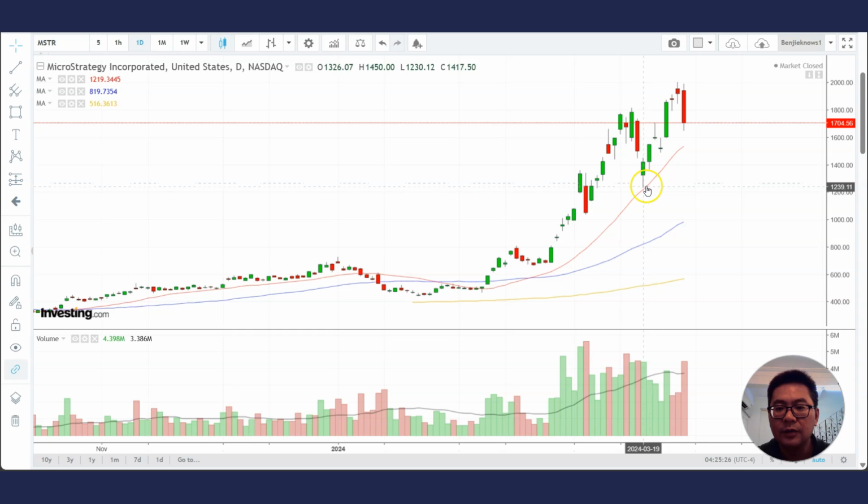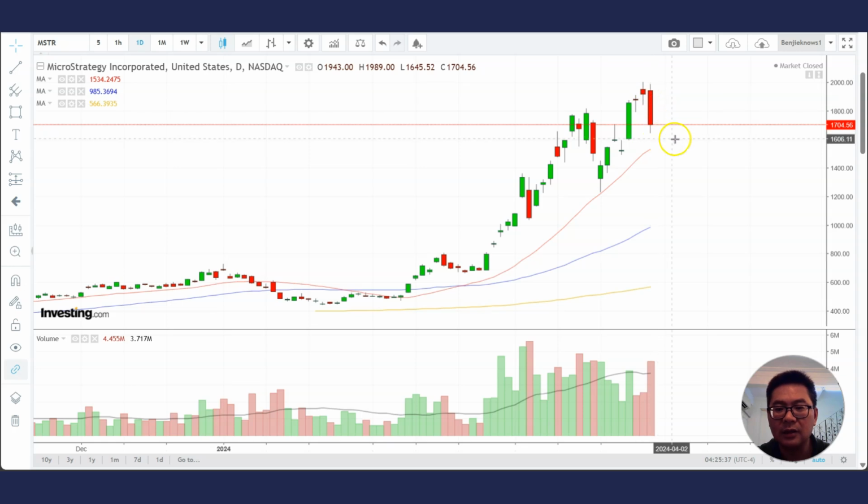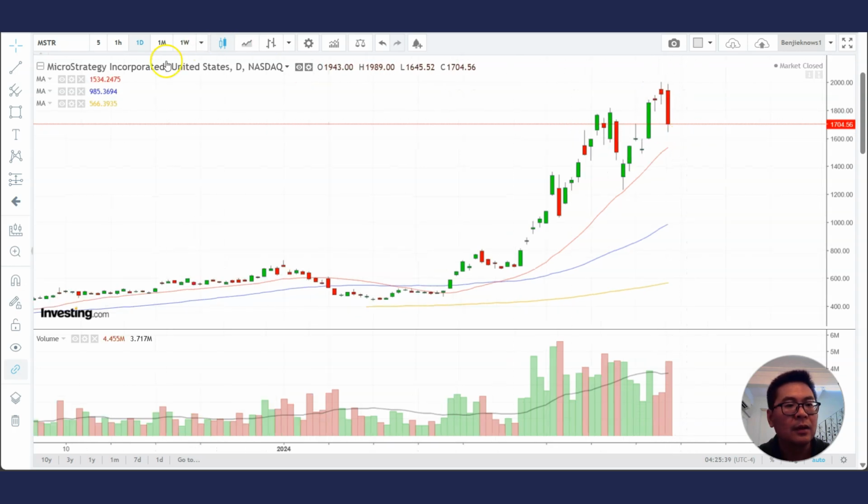Of course, when the stock rises from here to here, you don't mind it, because if the stock goes up by many percentages, you're happy. But when it declines, that is some concern.